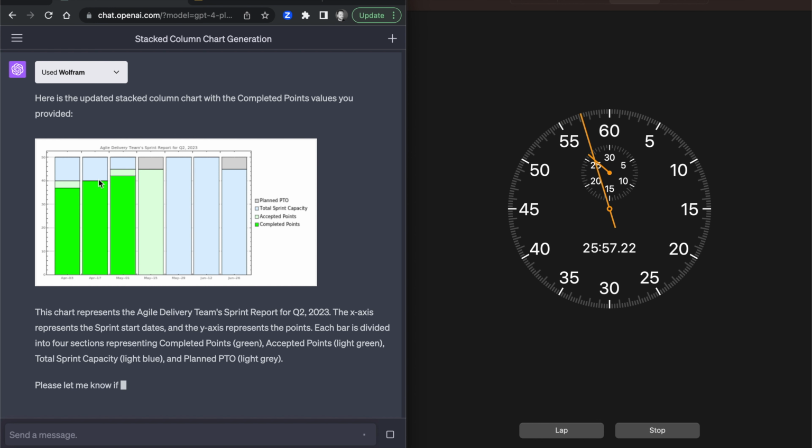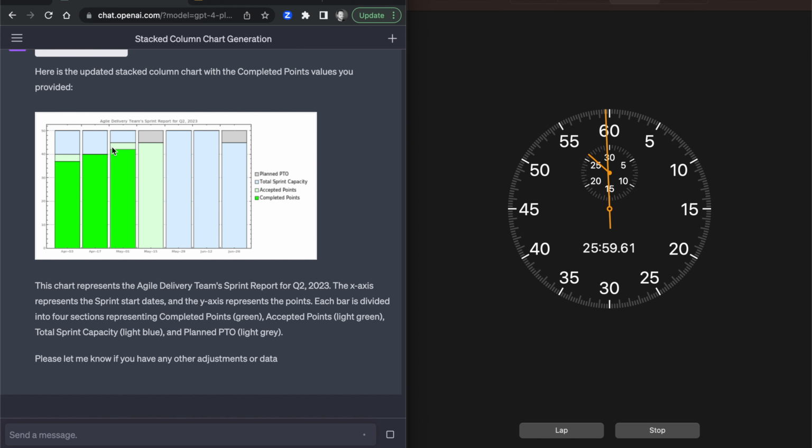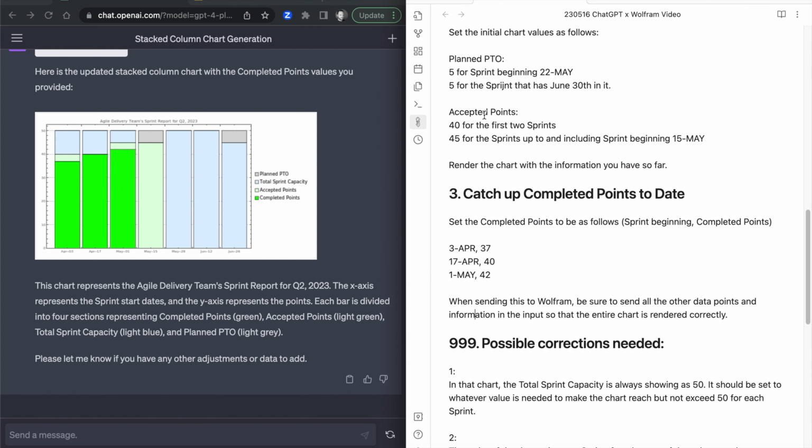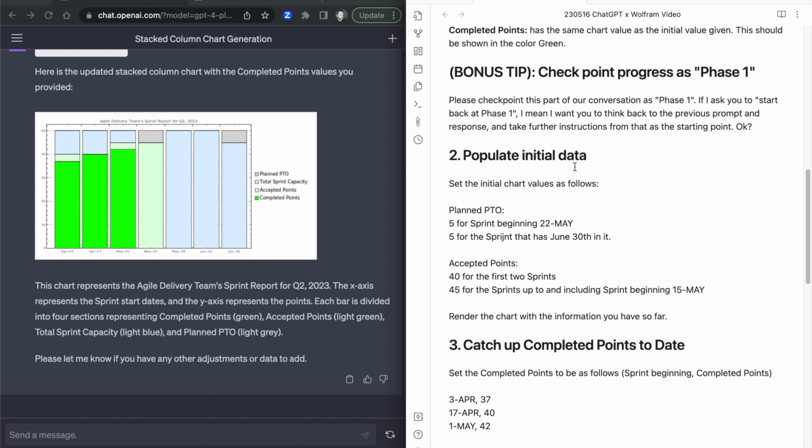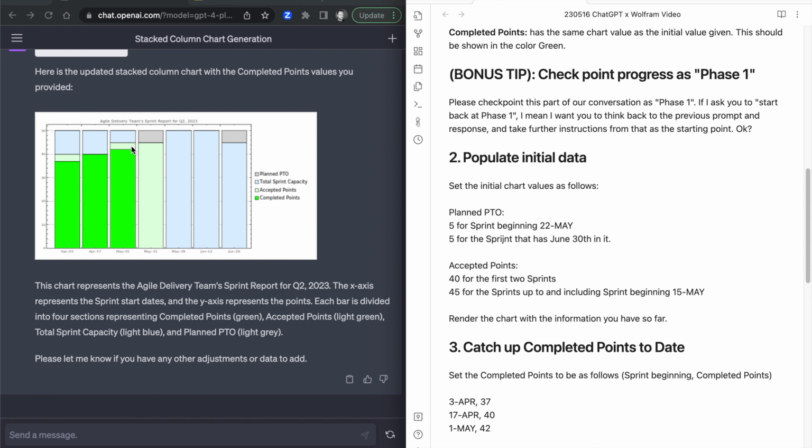The first two have a capacity of 40. If you recall, the values we sent were 37, 40, 42 on that capacity there of the original. What was the original capacity we had there? 45. Yep, 45 on the original capacity, decremented by the planned PTO. All right, so we can assume that we are now, like, our chart is caught up for this month.